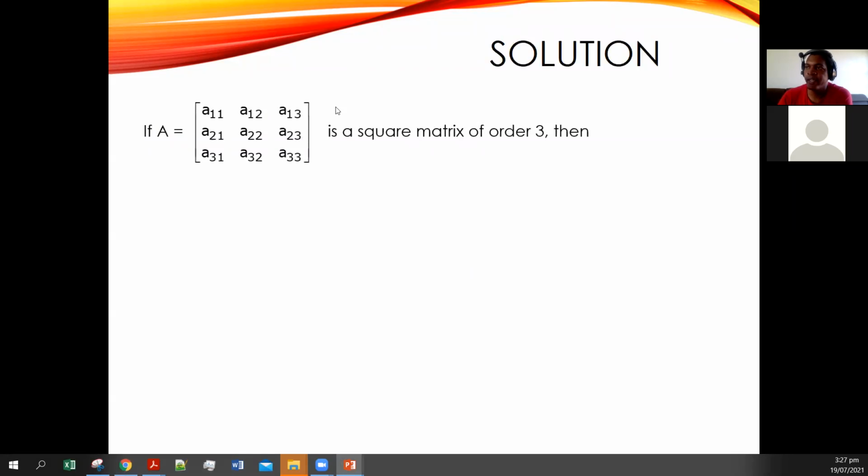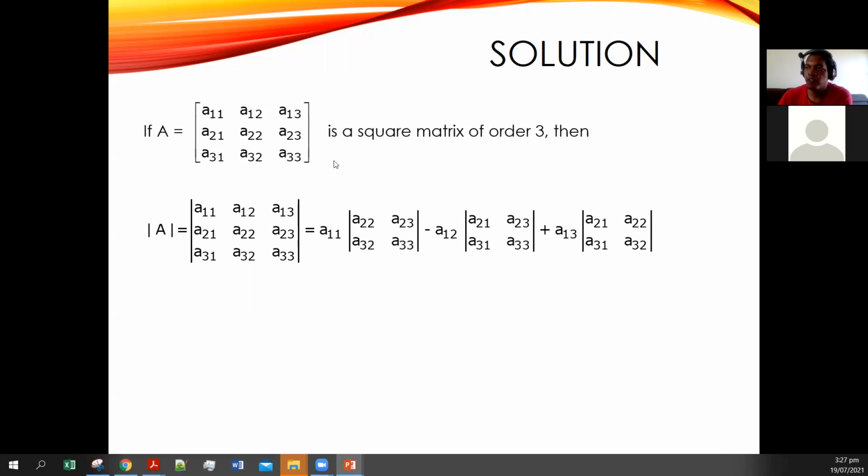All right. So this one is finding a determinant of a 3 by 3 matrix. So you will see that determinants are normally just taken from square matrices, 3 by 3, 2 by 2, and so forth. So for a 3 by 3 matrix we have to change it more or less into a 2 by 2 matrix. And I did not do a very good job in explaining this. But what we do is we take the first element here, all right? We put it outside over there, okay?